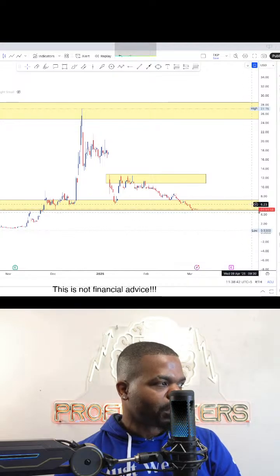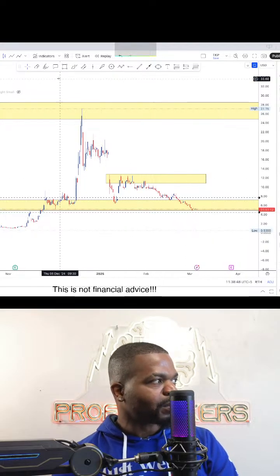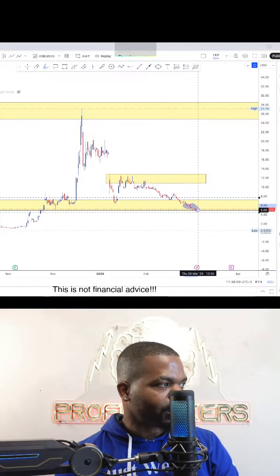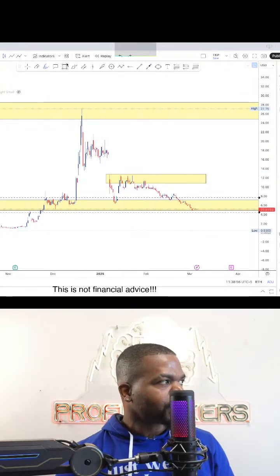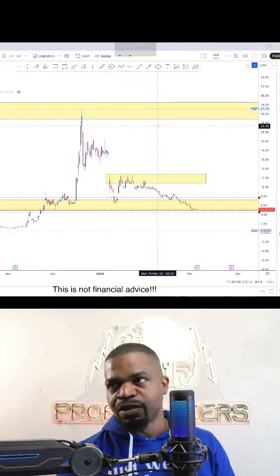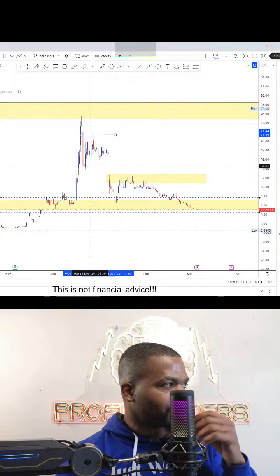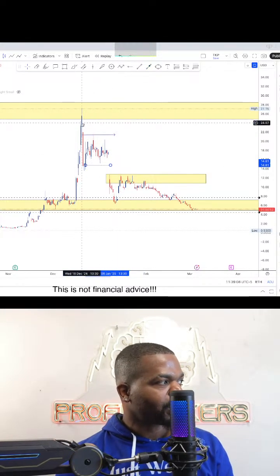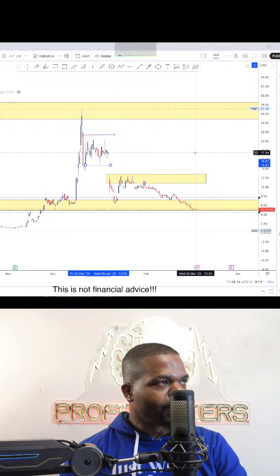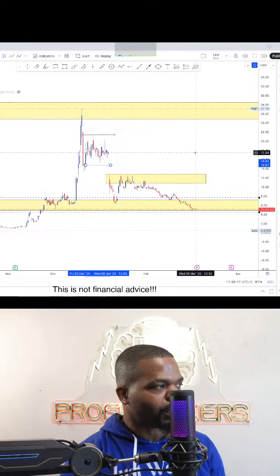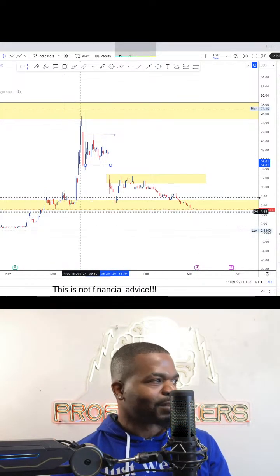Set the alert right here beneath and set an alert right here. There is a chance, since we're trading at the key level, that you could see a reversal moving this thing to the upside. We definitely have this gap right here that needs to be filled, and above this area of range, this high right here needs to be tested as well. So what I mean by stable, I'll go to a couple of companies to show you. This thing is about to retest where it started at. That's not stable at all.